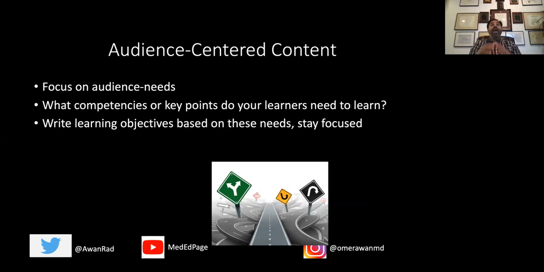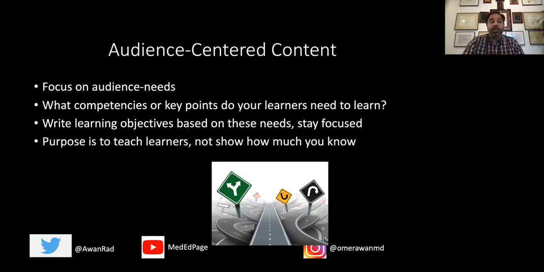This is literally the reason we do it. Every med-ed person knows about learning objectives, Bloom's taxonomy, the use of action verbs when we do them, but why do we do them? The reason is to stay focused on the audience, right? To keep it focused so that learning is relevant to them. This is the whole reason why people are sticklers about making learning objectives. Even ARS, RSNA, all these, they always want learning objectives before every talk, right? This is why, so that they know that the talk is going to be focused on the people that need the information the most. The purpose, of course, is to teach them, not to show off how much you know.